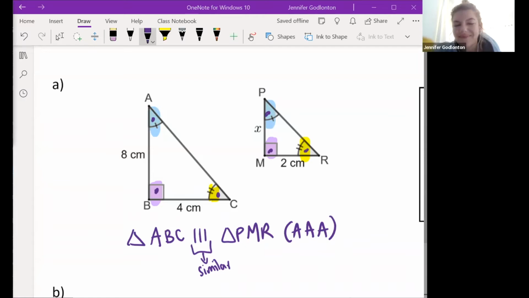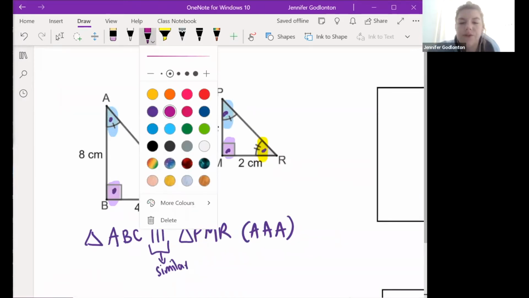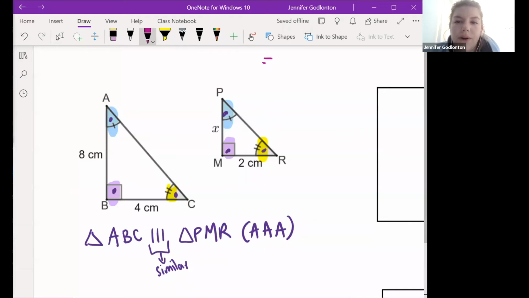Naledi, how can I help? Ma'am, if you got a question asking, is this similar or congruent, how would you know which one is which? So for congruency, while you're on the line, do you remember what our different cases of congruency were? Yes, ma'am. SAS. Good. SAA, good. Then, sorry, can I just pull up my notes? And then it's RHS, good. And then it's SSS. Good.